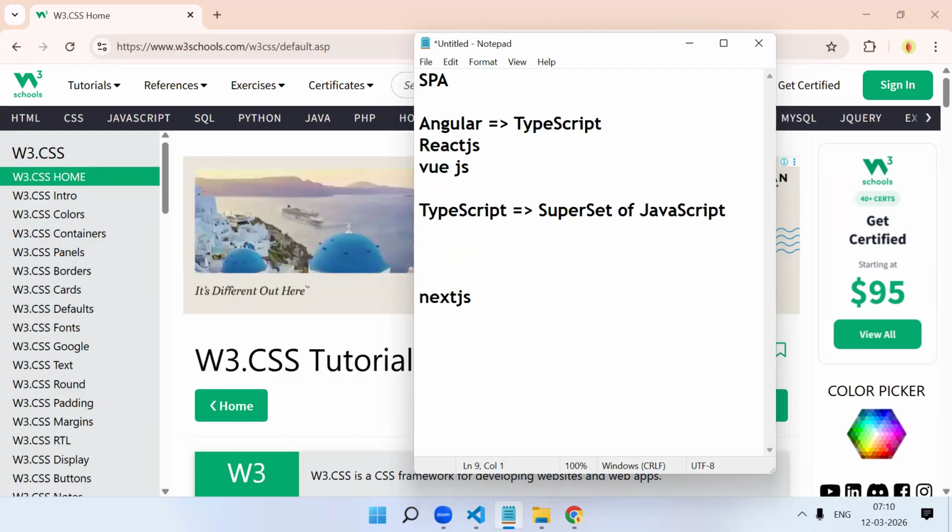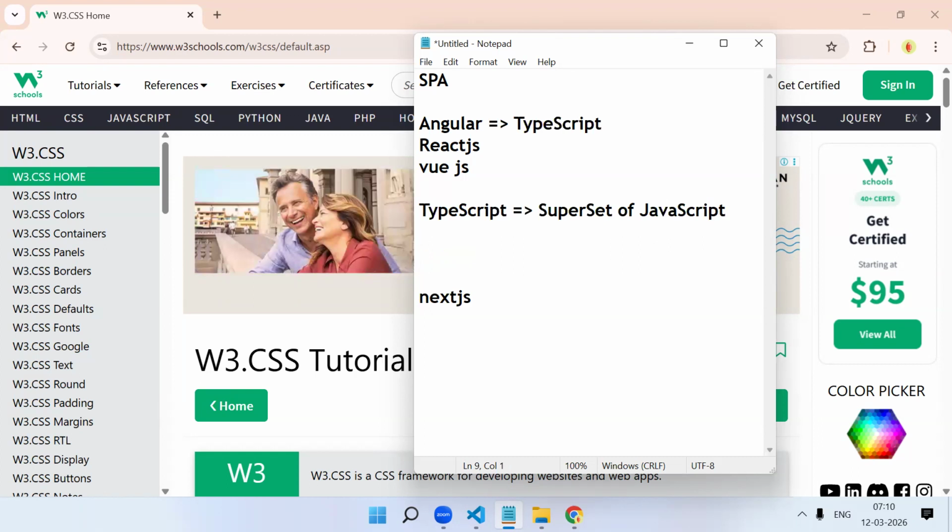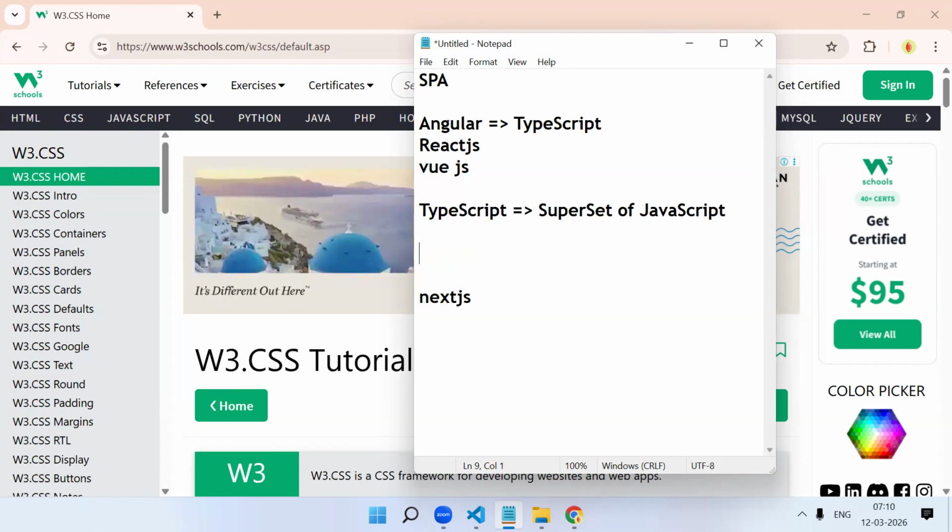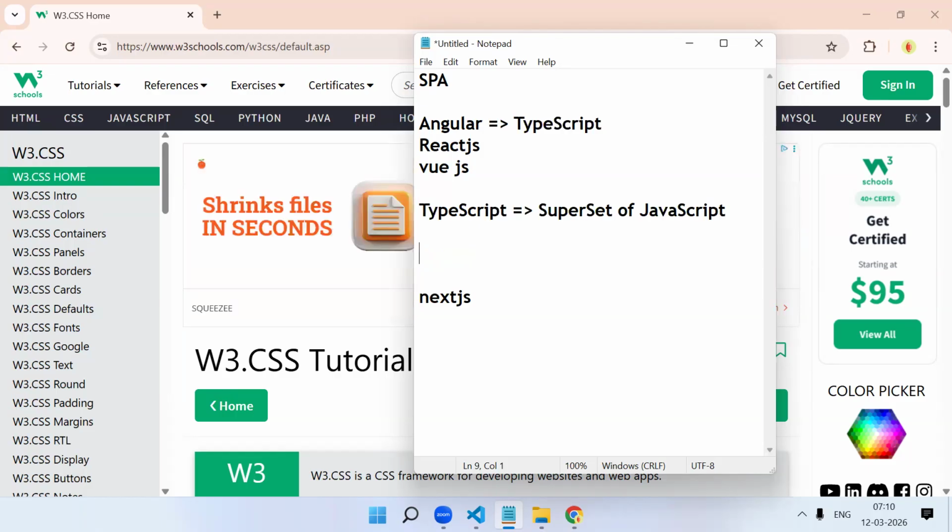That is one feature of TypeScript. When you create a variable in JavaScript, can you add a restriction like only string type of data can get stored in that variable? No, right? We don't have any restriction. If you create a variable and initialize it with a string, after some time you can put a number also, a date also in that variable. We don't have any restriction, but in TypeScript we get that valid restriction.